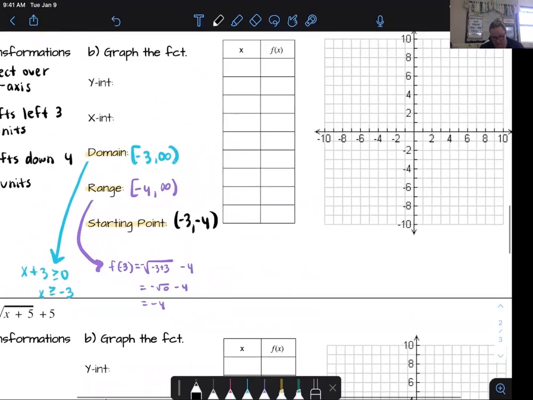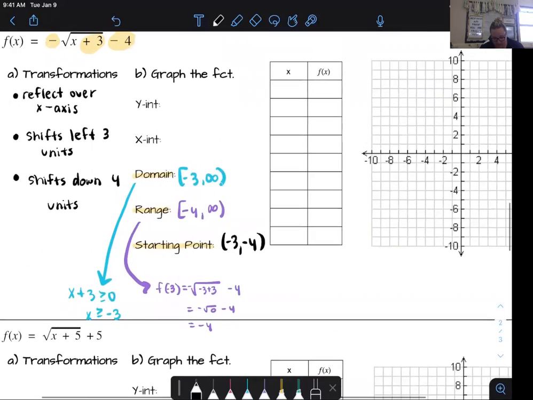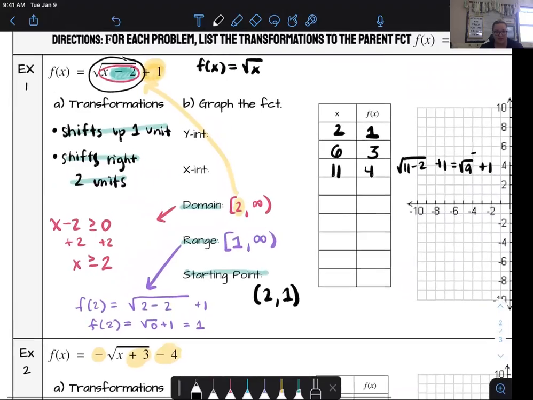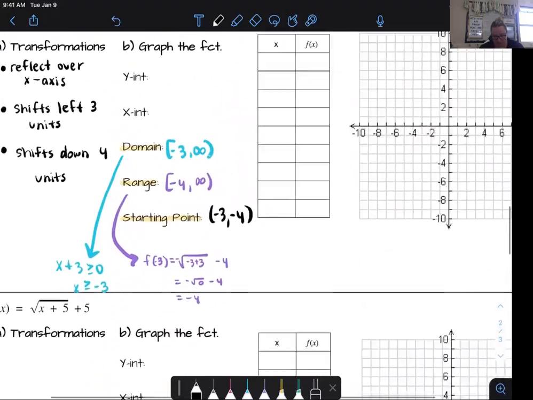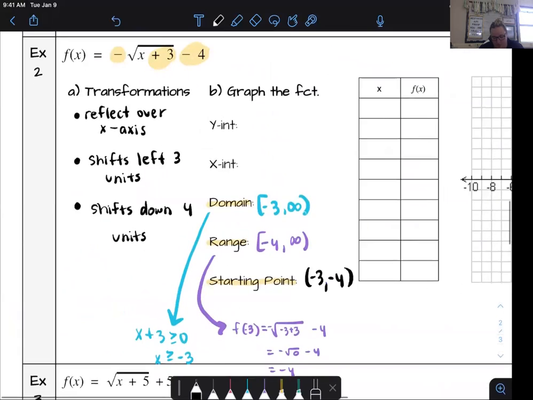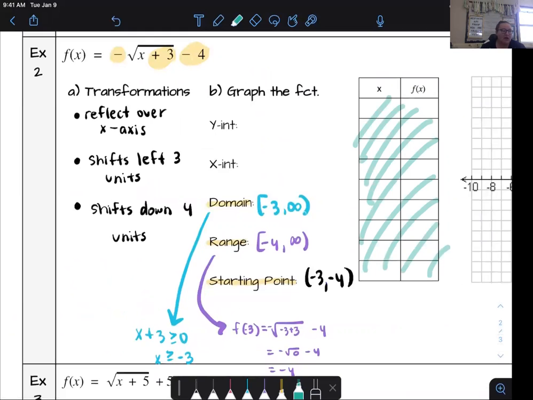So let's go ahead, and I just realized I forgot to talk about the x and y intercept from the first example. We'll talk about that in a second after we wrap up this problem. What I'm going to do for this problem though is, because there's so many transformations, it's not really easy to use a table. And you totally can if you want to use the table. Feel free to go through and do that. You're probably going to have some decimals you're going to have to deal with in your graph. That's fine. You do you.